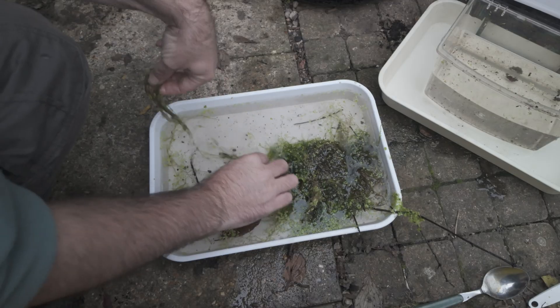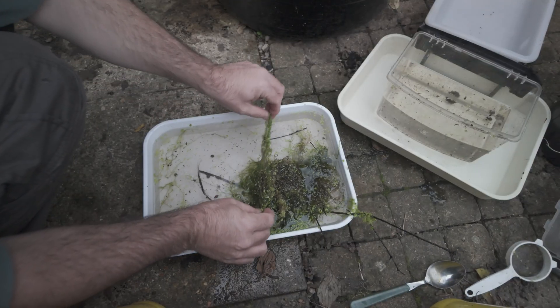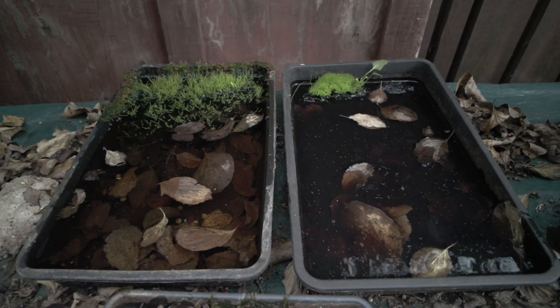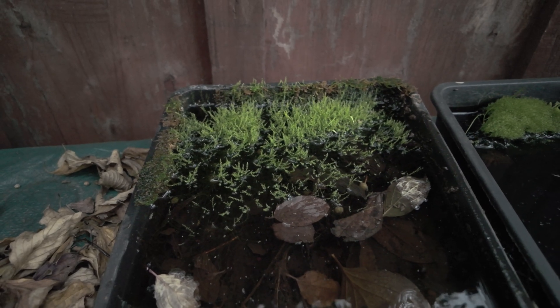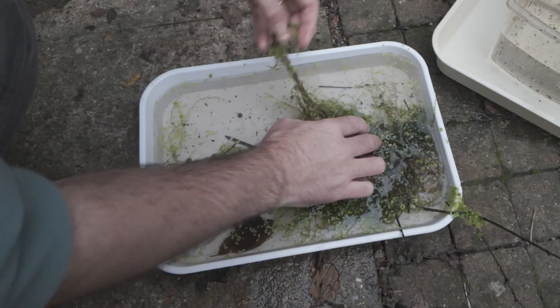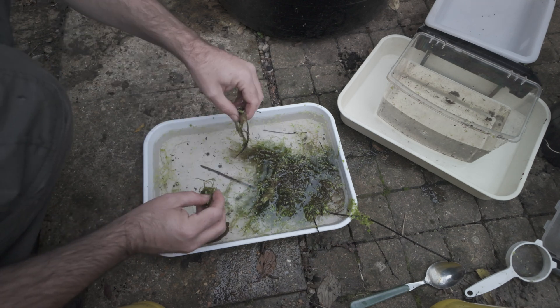Having all this willow moss has helped me develop a theory on how some of these creatures got in here. I've got trays of willow moss growing on the table behind me to use around my pond when I redo it, and I have a vague recollection of one of them blowing off the table. At least some of it probably ended up in that trug, which was positioned right next to it. That might explain the willow moss and some of the creatures being in here. Plenty came out of the willow moss: more bloodworms, a few water fleas, and freshwater shrimps.